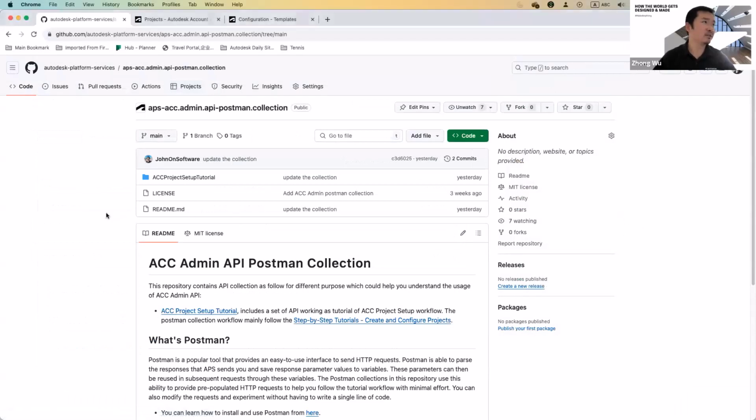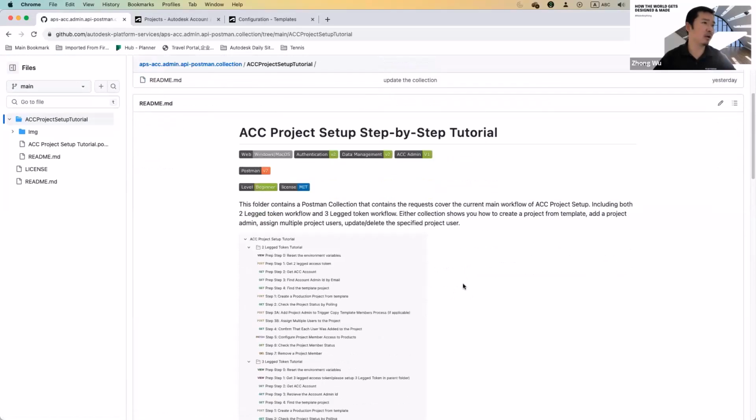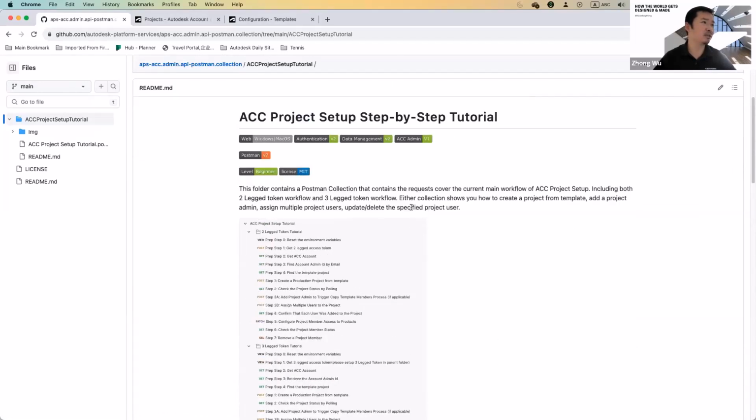From the repo you can see there is one ACC project setup tutorial. If you open that, you will see the detailed introduction about how to use the step-by-step tutorial. It's basically similar to the steps we mentioned in our documentation's step-by-step tutorial.